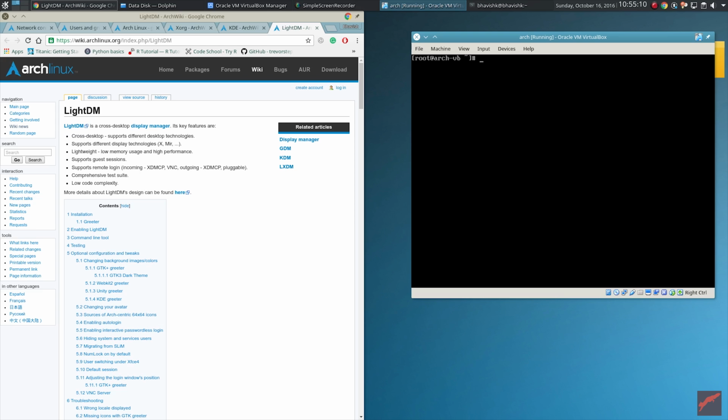Right now I'm going to stick with configuring SDDM. In order to configure SDDM, you need to enable it, which can be done using systemctl.